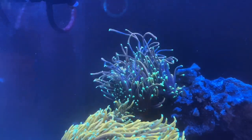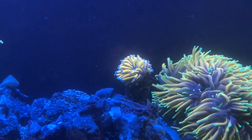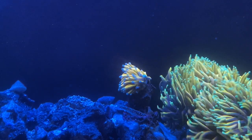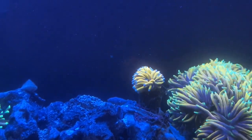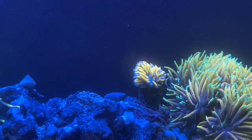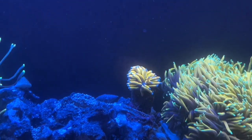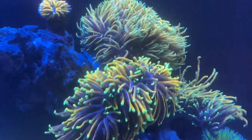This one is supposedly what's left of our 24K. We almost lost all of these 24K torches — this one managed to survive. We lost one head of it, and then this part of the head has survived after dipping and everything, so we're hopeful it'll make it and that we'll be able to keep it and it'll grow, but it's tiny right now.